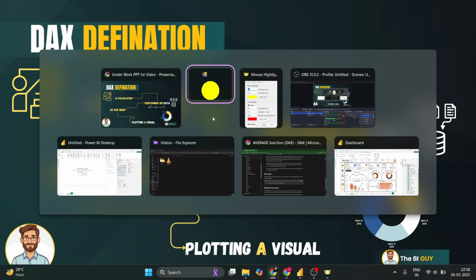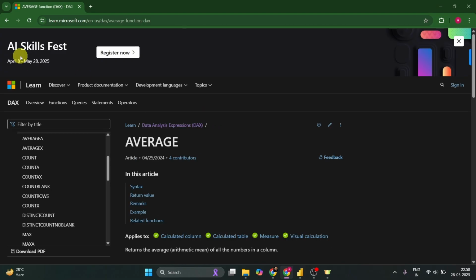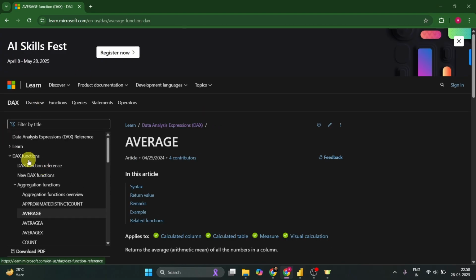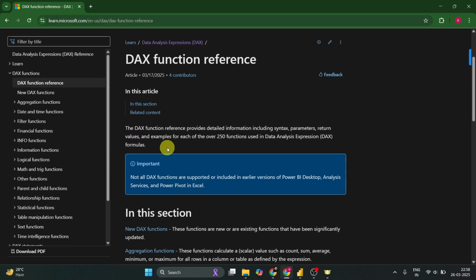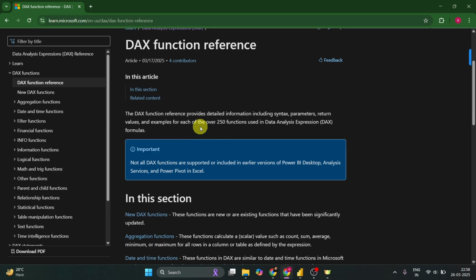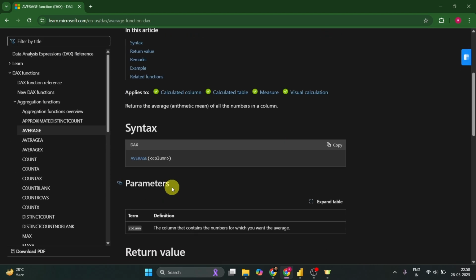So let's see from a theoretical point of view what exactly DAX is. This is the documentation provided by Microsoft. I will provide the link in the description. There are overall 250 functions, like aggregation functions, datetime functions, and filter functions. Each and every function has its own usability. For example, what does average do?